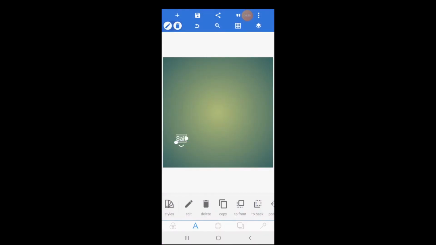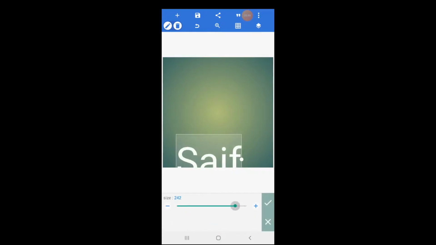If I want to make this text bigger, you can scroll like this. Now I scroll right. I scroll left actually. We have size right here. So if I touch on it, I can make it bigger, smaller, bigger. Now that I want it on this size, I keep it here.